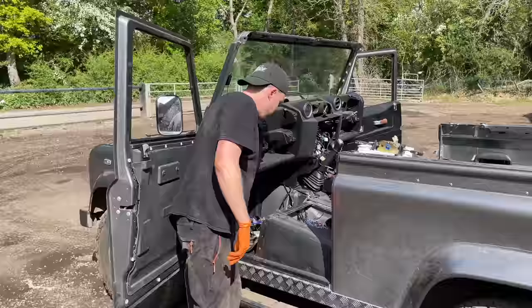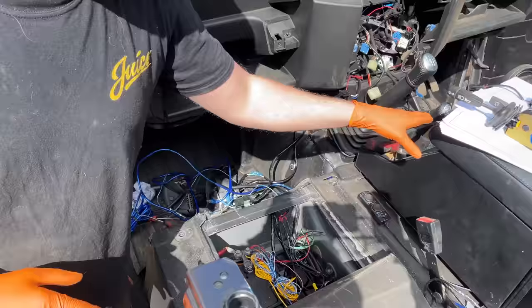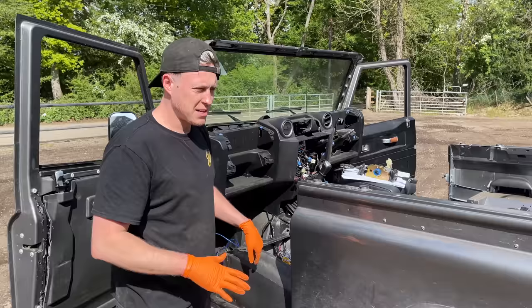This is stuff that we're just going to pull it all out and start again, and in order to do that, we're going to pull the dashboard off. We're going to pull out the cubby box, we're going to rip off all the Hardura because we're replacing it with carpet and soundproofing, and we're going to just pull out all of this mess, rewire it to how we would do in more of a factory setting. We've already ripped a little bit out actually.